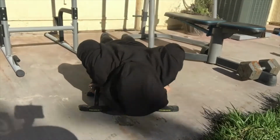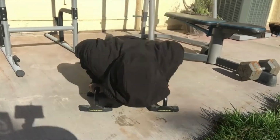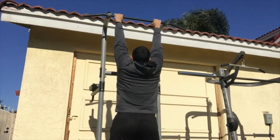And there you can see I did 10. I think it only showed 9. But that's it. I'm done with the push-ups, and I'm working on my next program. And oh yeah, of course, I always have some back work in there to warm up my back for bench, which was pull-ups.